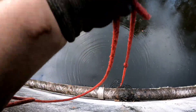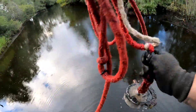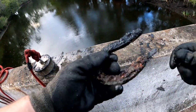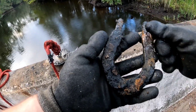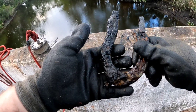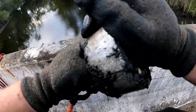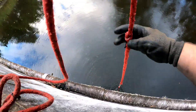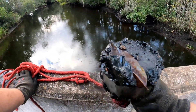Alright guys, this is the last cast — let's see if we've got anything on it, and we do. Last cast and I pulled up a horseshoe! Threw part of it off, but this is a first for me. Maybe that's good luck — maybe I should cast out again. Any excuse to keep fishing, right? Rain never bothered me anyway. Looks like we've got something but it's nothing big — nope, we're all done guys.